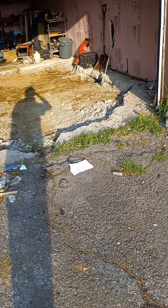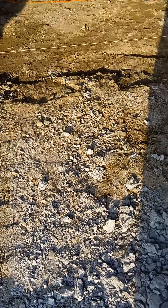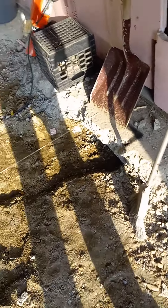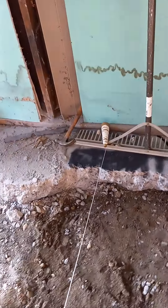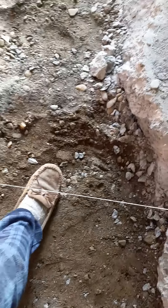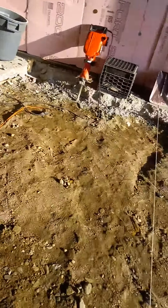All the concrete is busted up and removed. It's an average of about six inches deep here, which is deeper than I thought. Over where the string is, that's where I'm going to put the lift — it's at least eight inches deep there. I sprayed the concrete where the lift is probably going to go, so it'll be further inboard, about where my foot is, not against the wall. So it averages six inches deep.